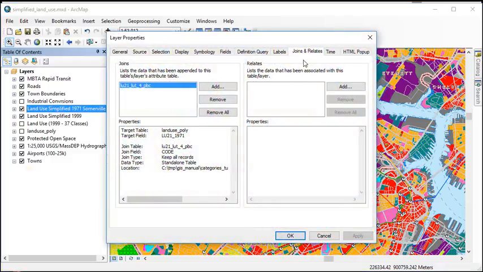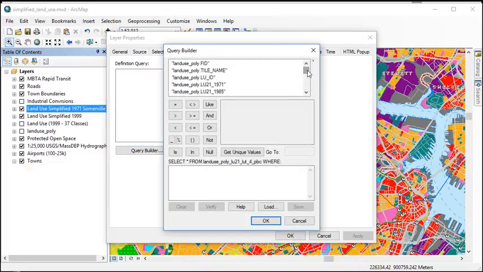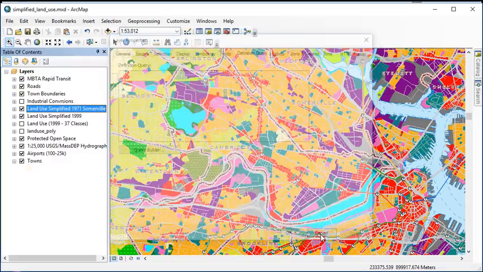I can go in here and change the definition query. And I'm going to go to my query builder, and I'm going to say, let's filter this table so that the tile name, we're going to select those polygons whose tile name is equal to Somerville. Now, I looked up Somerville. You can do this too.